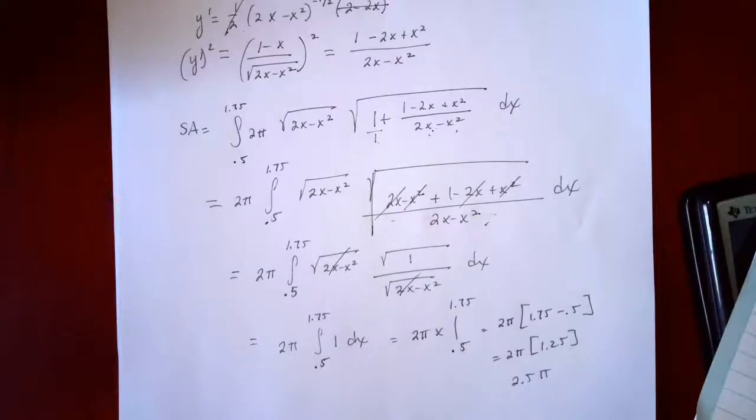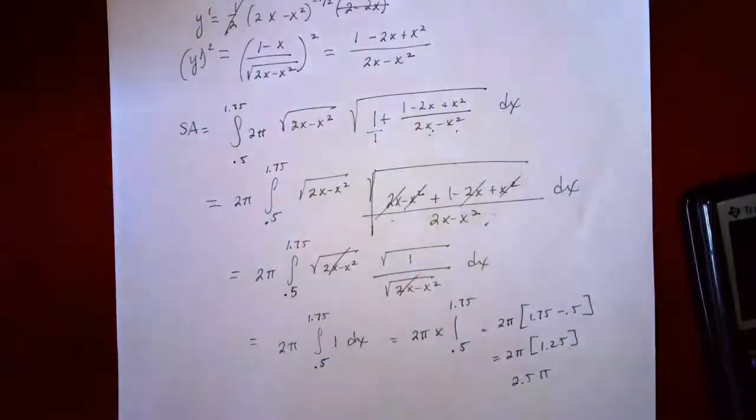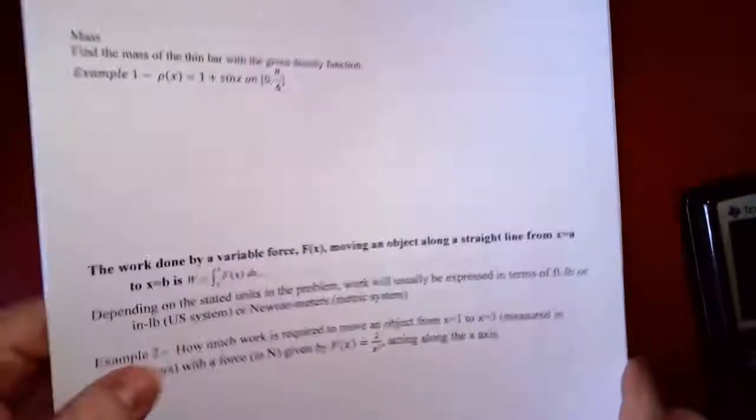So in section 6.7, we are going to talk about some applications from physics and engineering. Specifically, we're going to talk about mass, work, and force. They all kind of come down to a common idea, similar to what we've been doing with areas, surface areas of revolution, and volumes of revolution. What we did was chunk up all the little pieces and add the small increments up using integration. And that's what we're going to do in this section as well.